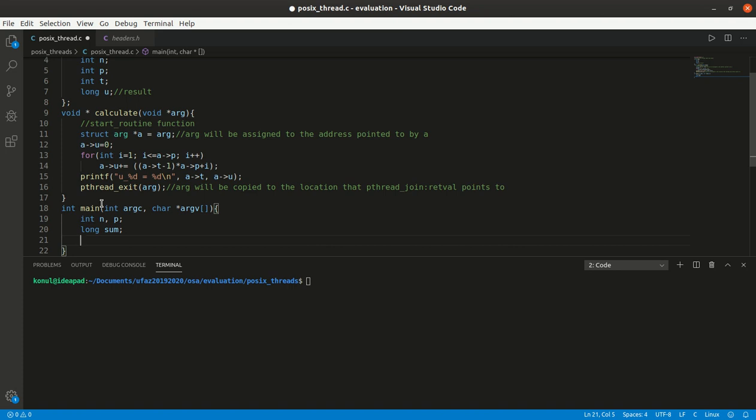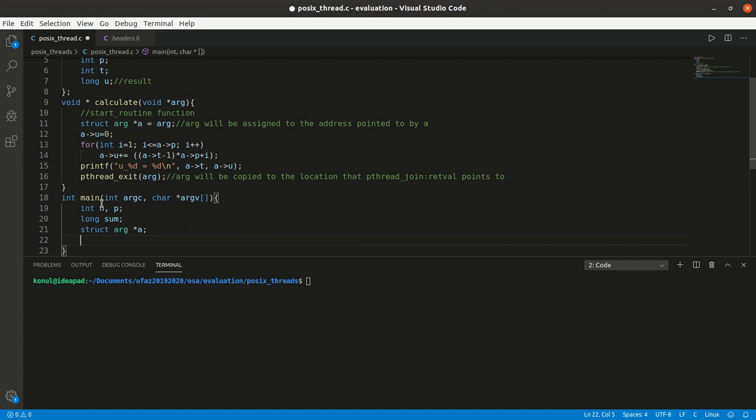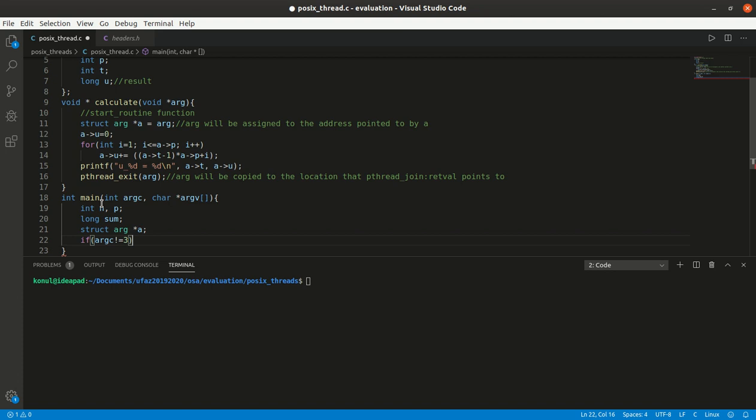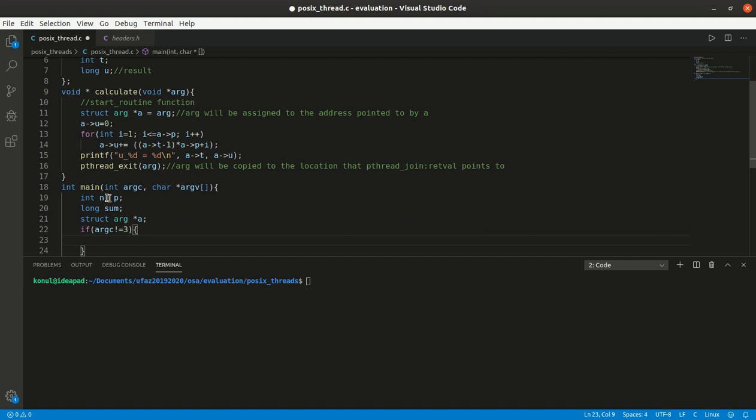All right. And I'm using again struct argument here. I'm using the pointer a, and firstly I should check if argc is equal to 3. It means that n and p should be entered from the command line, so it's going to have 3 arguments. Okay, and the first argument will be the name of the executable file, and the rest will be used for n and p.